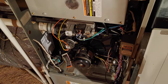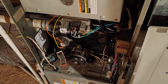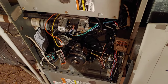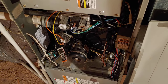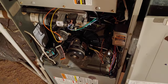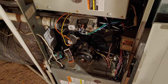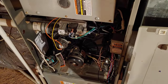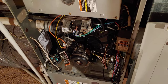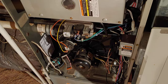This goes out to all the guys that want to check their furnace, feeling a little manly and want to check it out themselves first before they call someone and pay $120 just to have them come out and tell them that they're stupid. What we got here is a Carrier furnace — I believe it's like 15 years old, so it's considered an older model. I was always told that all these parts in these furnaces are around $20 and pretty much all come from China. So before I call someone out, I better check for the obvious.